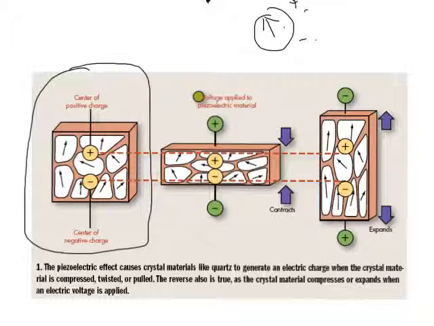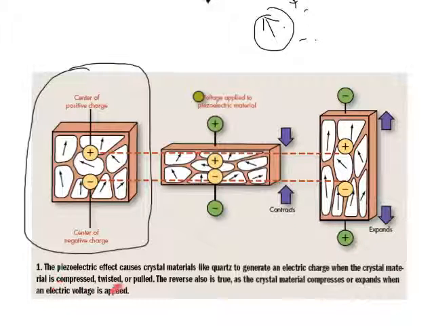Similarly, if you were to put a negative and a positive charge on either side, reverse it now, then you would get a shift, a redistribution of those piezoelectric dipoles, but this time they would pull towards the terminals that are attracting. So what you would get is a slight expansion of the crystal.